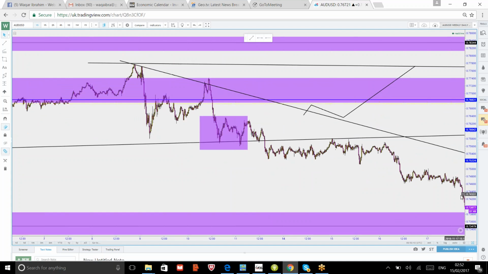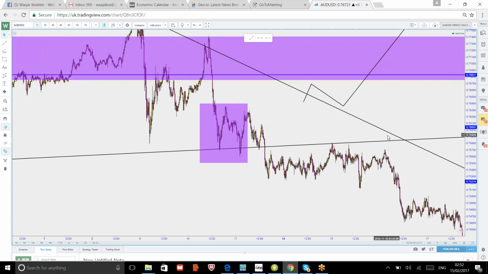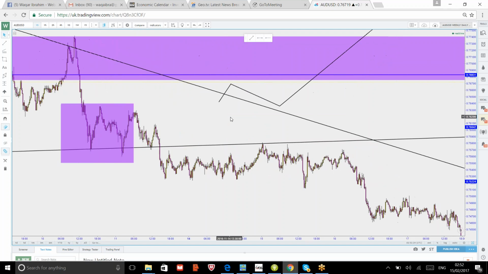And guys, my advice is always have two charts open. It's pretty easy. If you pay for TradingView, you can have two charts at the same time. You can divide the screen in two charts. One screen in H4, the next in 15 minutes. Make sense? It's pretty easy. You don't have to zoom in like the way I did.